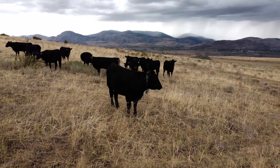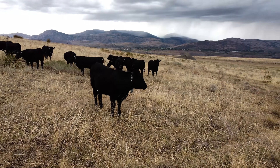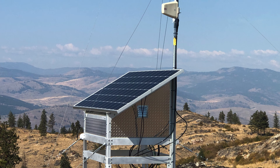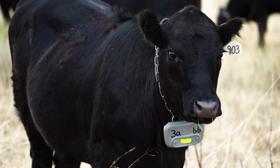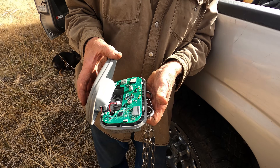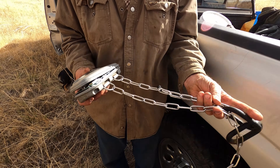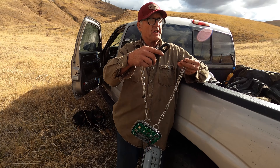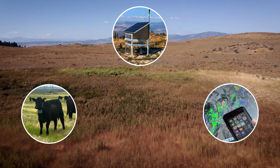We're coming up on the end of our first year of utilizing virtual fence. How the system works is a control box sends out a GPS signal to the collar. When cattle walk up to the virtual fence they'll receive a buzzing noise that's clearly audible, then a second audible sound if they get closer, and then the third time they'll receive a shock. The collar checks in every half hour, gives a GPS location of where the cow is, and also receives any instructions you may have sent out.